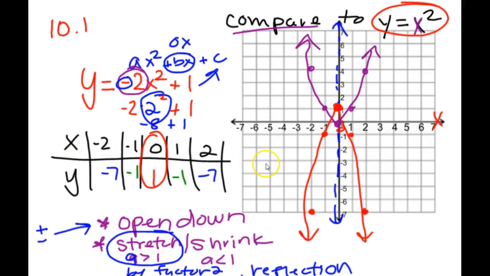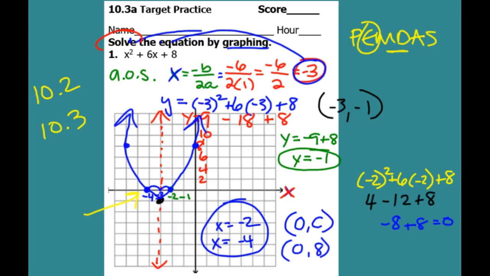So, if you get stuck, make a table, always. Otherwise, the steps that we followed earlier: finding your axis of symmetry, plugging it back in to find y, that'll create your vertex, this point, and then plot 0, c and reflect. If they ask you, there's two questions where they ask you to solve, that's the extra step of figuring out where it crosses the x-axis.